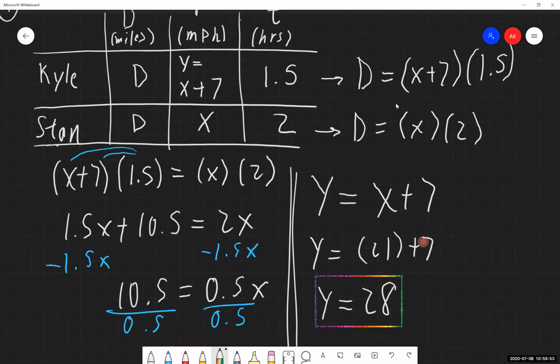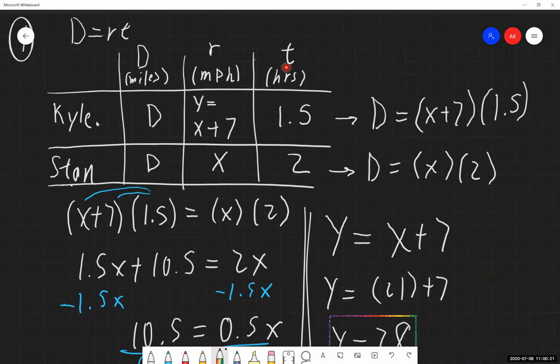So again, a lot of this is going through and following the correct setup steps. If we don't set up this table, I think these problems become significantly harder to make an equation out of and solve accordingly. That's just my personal take on it. That's what I have seen be the case for a lot of people, but it's just my recommendation of setting this up and making this available for yourself. And again, the labeling at the top and on the side is absolutely crucial. It takes all of the guesswork out of what does this mean? What does this mean? And lets us look at our two columns, where they align, and what they represent.